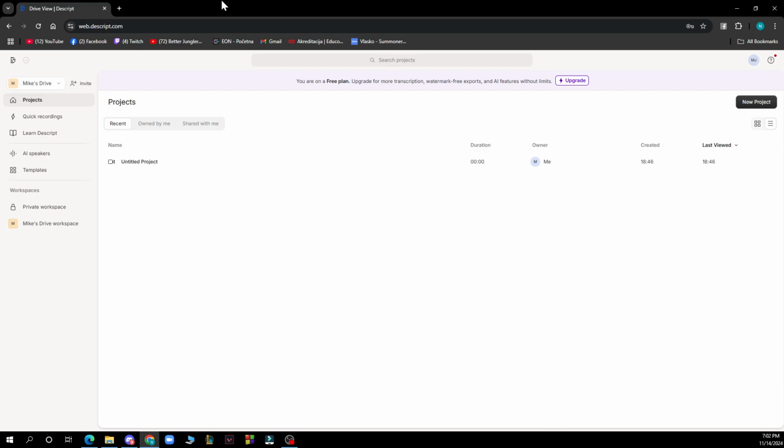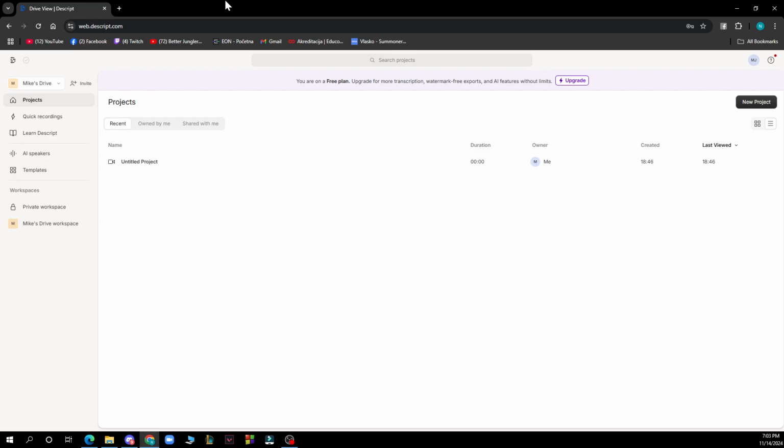Today I'll be showing you how to add a text using Descript. So guys, the first thing that you of course need to do is go to Google and type in descript.com. After that, you can launch the application or just log into your profile or register to Descript if you haven't already done that, of course. But now guys, let's see how you can actually go and add text using Descript.